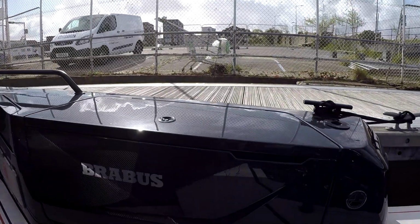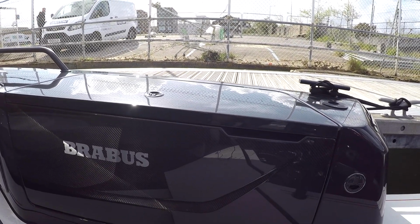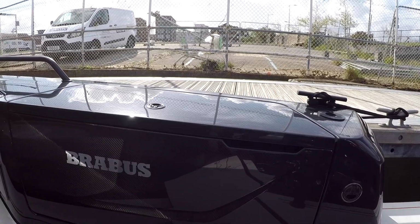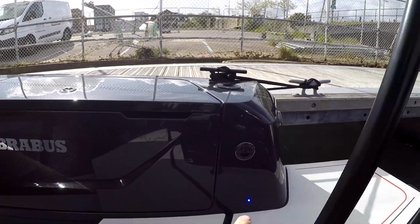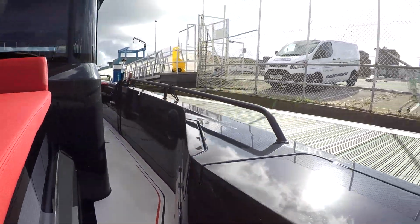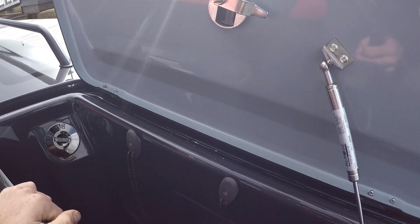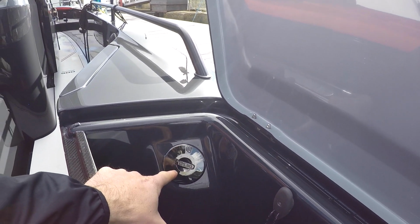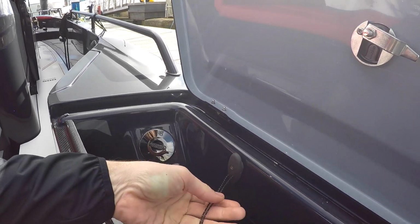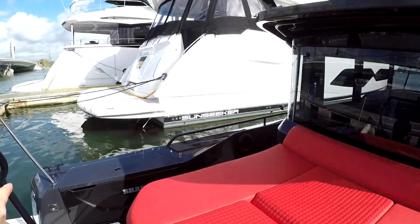one key element I want to show you here, again a lovely piece of styling, there's these carbon fibre locker outer pieces. That Brabus logo again shining all the way through that, so when the sun hits that carbon fibre, absolutely lovely. And you've got these little blue LED side deck lights which run all the way up that side deck there. Nice big storage locker over here on the left hand side, and as you'll notice, a diesel filler cap just there, and that is for the Webasto heating system that's on board. Little fender and line ties just in here as well, and that's the same up on the other side.